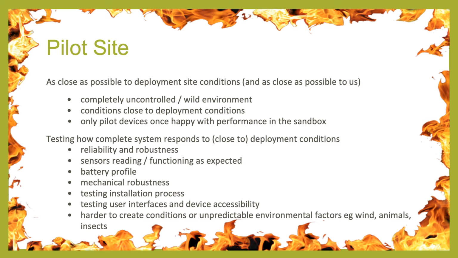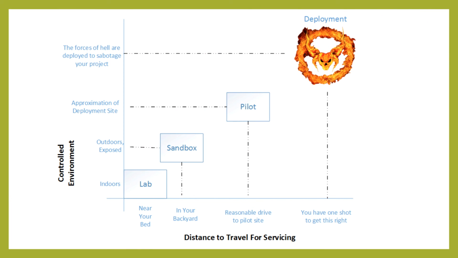At the pilot site, the environmental conditions are completely uncontrolled, but we're expecting the devices to be functioning more or less autonomously, again typically with accelerated testing. We're monitoring all the same parameters as the lab and sandbox and hoping to catch stranger fails that we couldn't easily create ourselves. For example, insects and animals claiming a home, or high winds blowing our mounting down. Once the piloting's been done, then we move into deployment. Here's a quick graph of the lab, sandbox and pilot environments and how they lead up to a deployment.